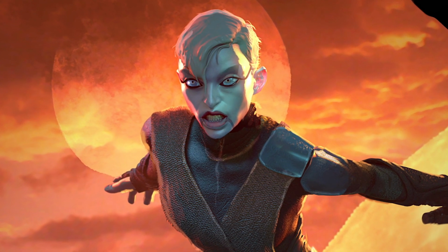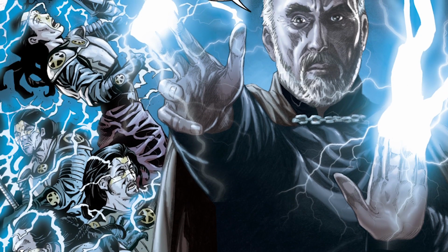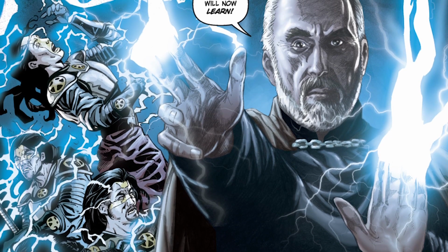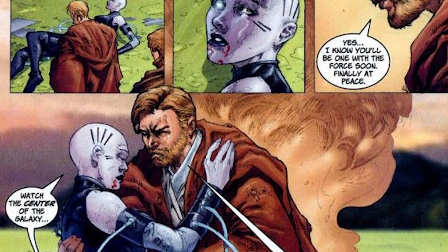Vos described it as the most violent bolts of Force lightning that he's ever seen. In the space of about a couple seconds, the bolts dance and crackle about the victim hungrily, like living creatures. Their body and face spasm and contort into a mask of absolute agony. Blood trickles from their ears, eyes, and nose. Vos quickly jumps in and deflects it, but even a second of this level of lightning proves too much.